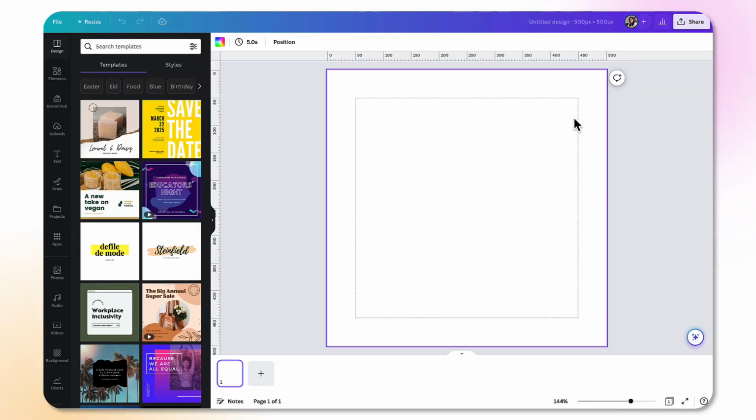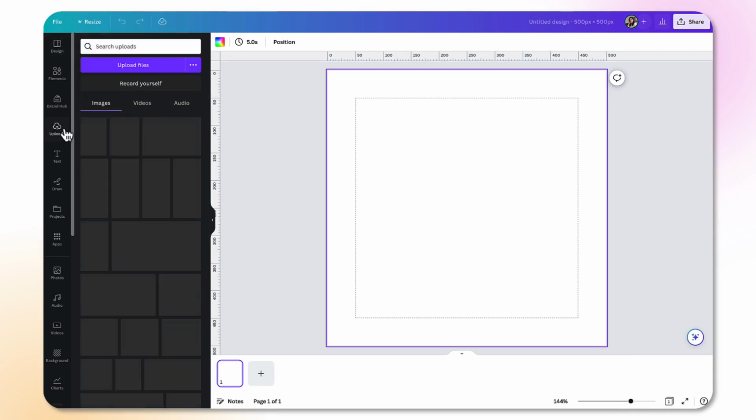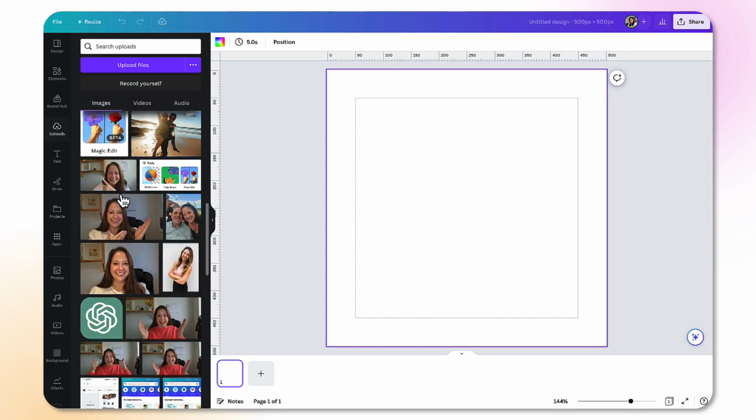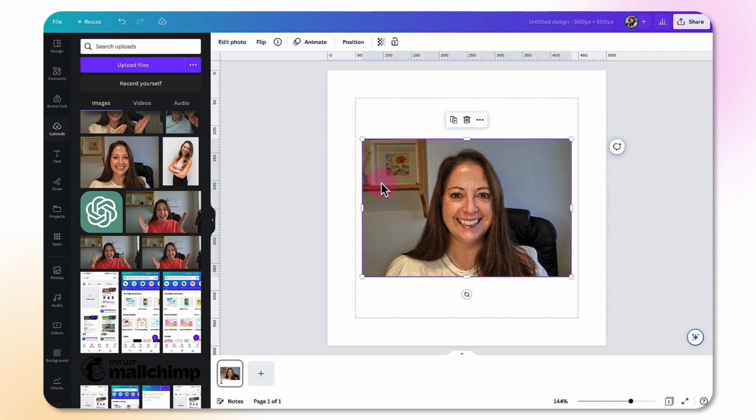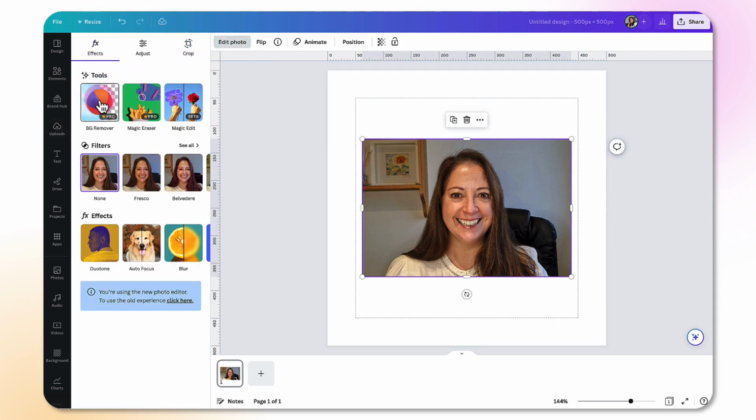And then you're going to upload your very own photograph, and it needs to be quite plain, just a head and shoulders photograph. I've already got my photo uploaded to Canva, so I'm going to select it and add it to my template. I'm now going to remove this background. So I'm going to click Edit Photo, select Background Remover.